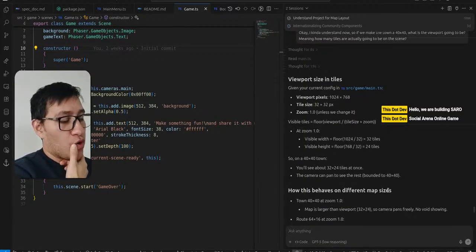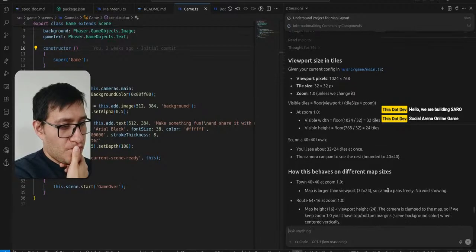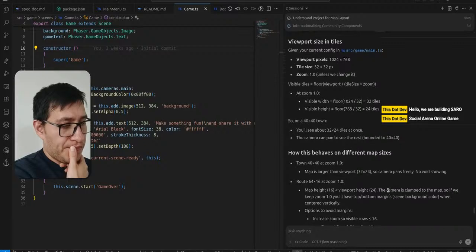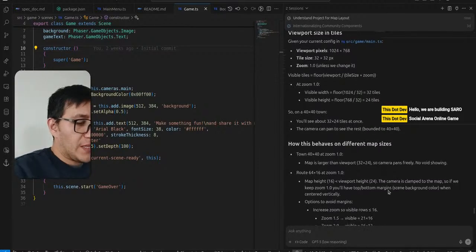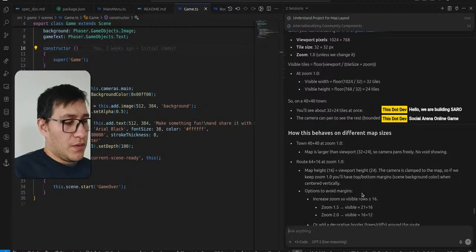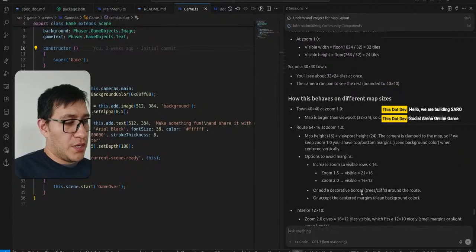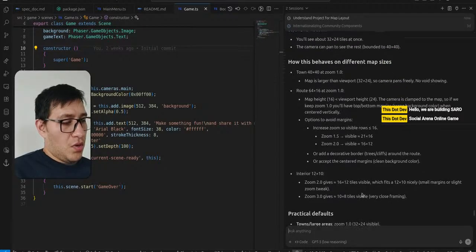Bounded to 40. Okay. Town 40 by 40. Map is larger than viewport, so camera pans freely, no void showing. Okay.